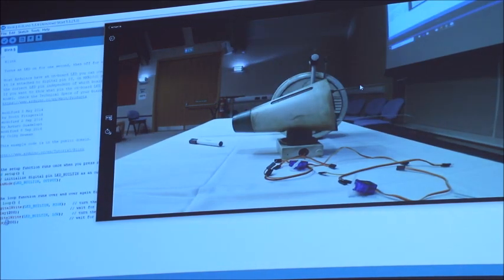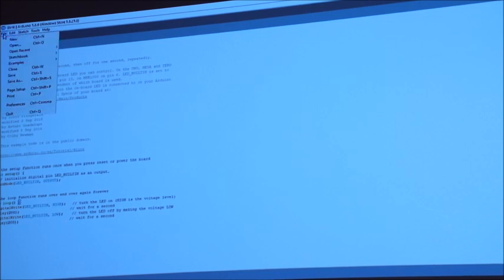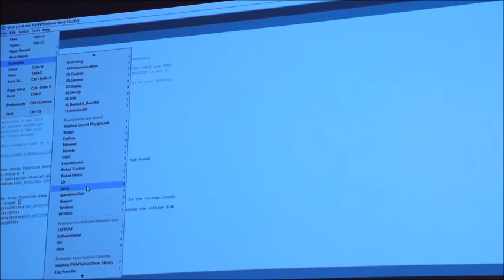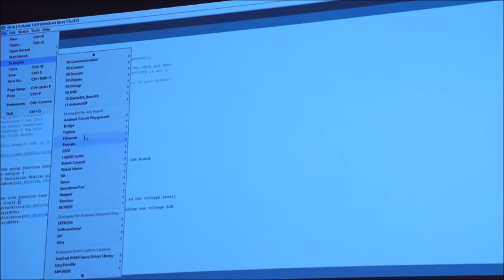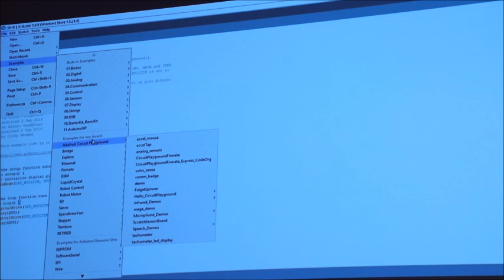Once the code's on there, this is the raw code, this is what the programmers write, it's based on C++. If you've done any basic programming or any kind of coding whatsoever, you become quite familiar. There's loads of resources online for each of the different functions, but if you click on File and Examples, most of the functions are actually in there. So not just the hardware functions, but you can also start to look at different ways of doing logic and all sorts of programming that sits in the background.